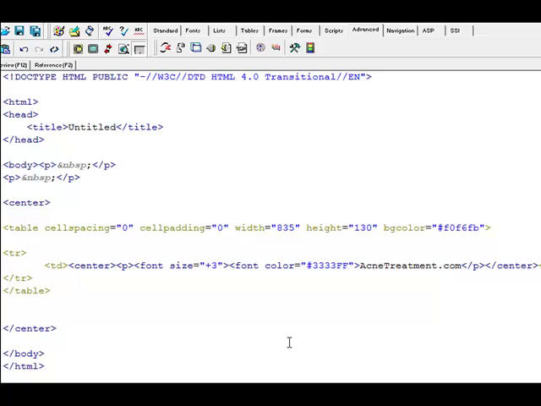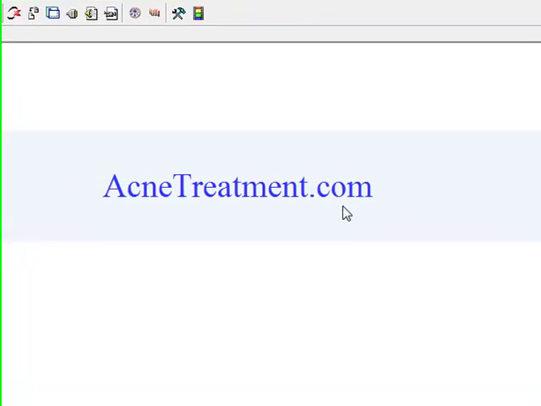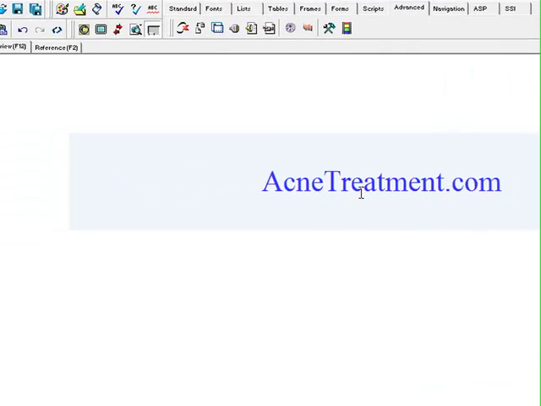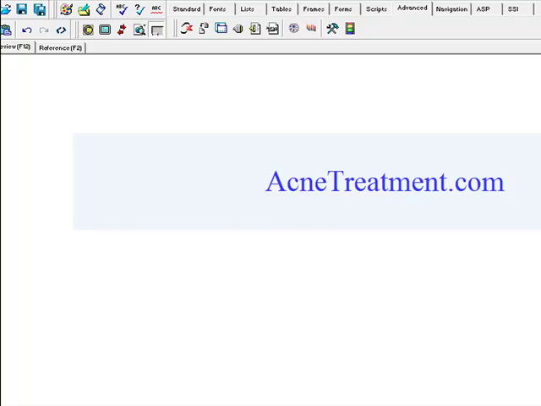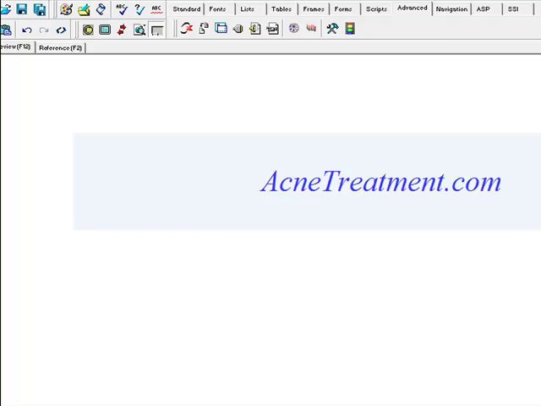Now, of course, using Paint and Snagit and other programs, you can actually put your text in your background if you want to. The problem is with those, unless you're really confident with them, it's very difficult to get your text just exactly where you want it, and sometimes it can be difficult to change the text size and the color and all that. In an HTML editor, I've got complete control, so all I've done is put in some basic tags, and that's given me the URL. If I want to make that bigger or smaller, it's very easy. I can change the color very easily. If I want to make that italicized, I can do that. So I've got pretty much complete control.